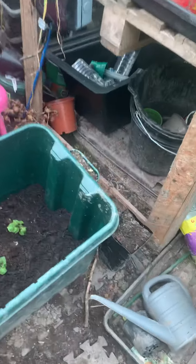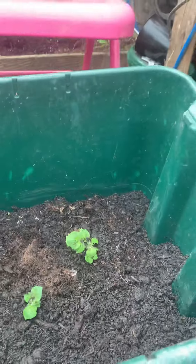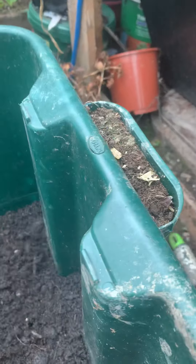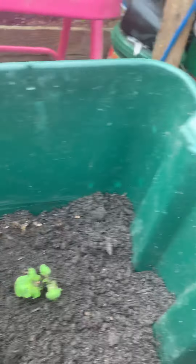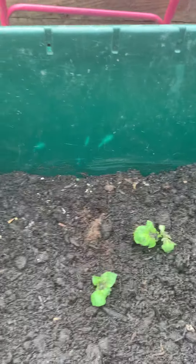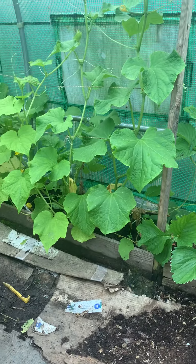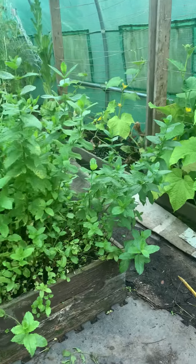Here we are. As I said, they've just sprouted out. What we tend to do is let them sprout out like this — about two to three inches. I could leave it a little bit more, but I'm just going to quickly do this. We sprinkle about two inches of compost and fill the box up as quick as we can. Also while filling the box up, we'll have a look around at the cucumbers and the mints.